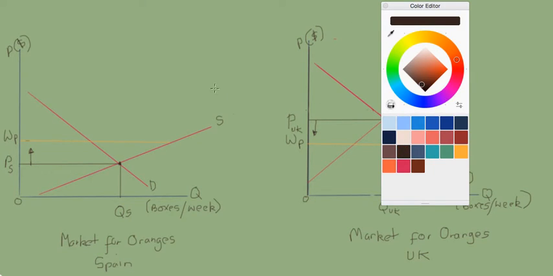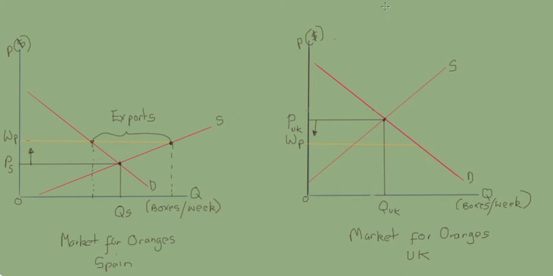for the Spanish, you can see that at this higher price, domestic industry wishes to produce a lot more oranges, which we could check off from this axis, and then you can see the disgruntled Spanish consumers have cut back on their orange consumption, and this horizontal distance between supply and demand, so that's S minus D in Spain. This is the boxes of oranges exported from Spain every week.